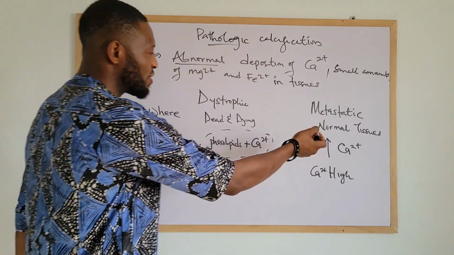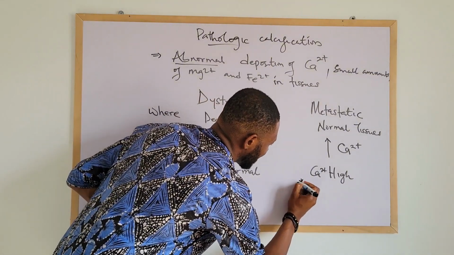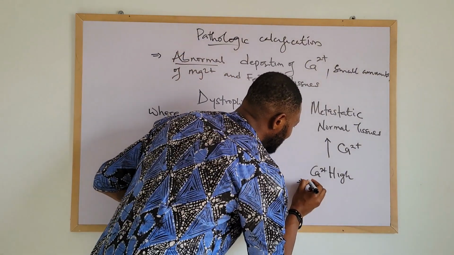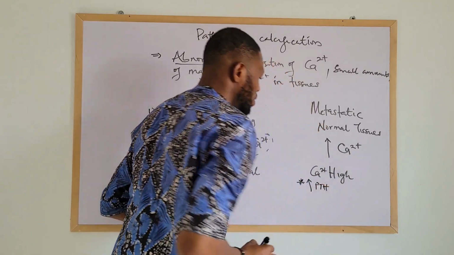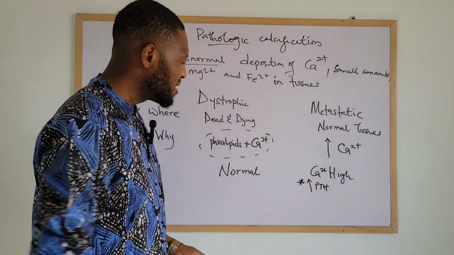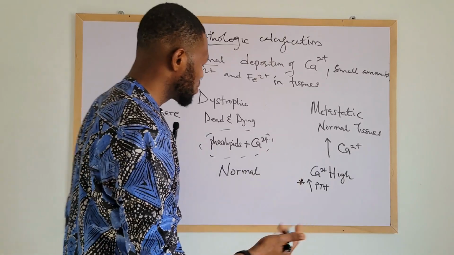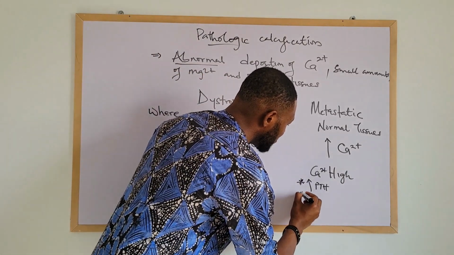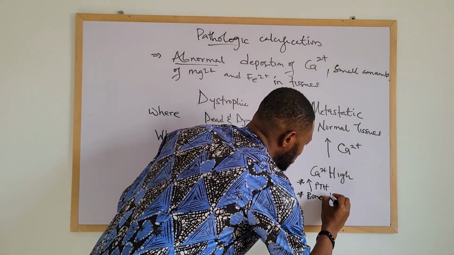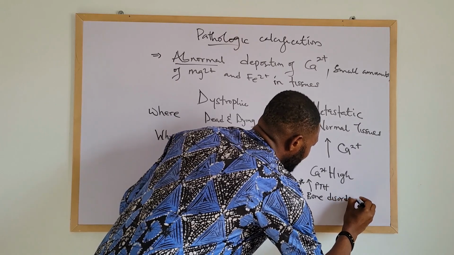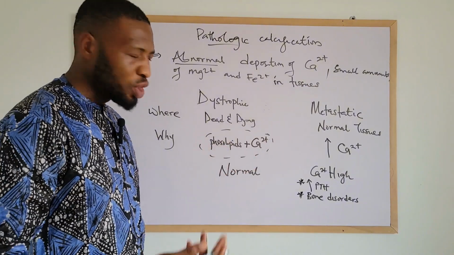And the reasons that calcium levels can increase and lead to metastatic calcification include when there's high levels of parathyroid hormone production, okay, so maybe as a result of hyperparathyroidism or certain conditions that lead to increased parathyroid hormone. So hyperparathyroidism is one cause. Another reason why calcium levels can go up is when there are bone disorders, maybe metastasis to the bone, or even primary bone tumors, okay, that can lead to increased calcium levels.